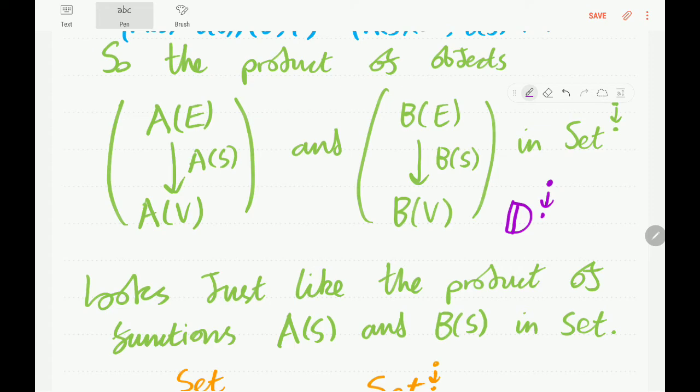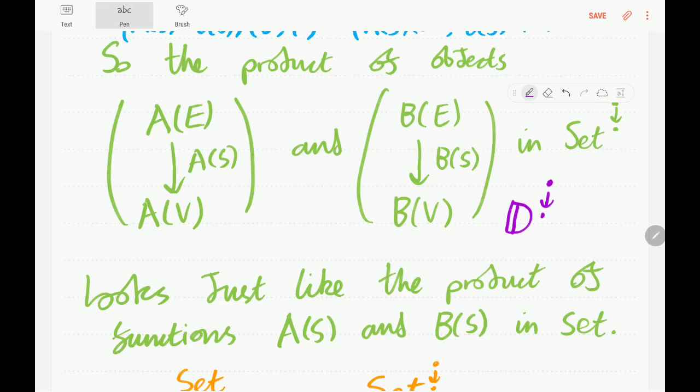And I imagine we'd have a similar result, that if we look at the way that we can do products of arrows in this category D instead of Set, then that would end up being the same as the categorical product of a pair of objects in this category of functors from C to D.